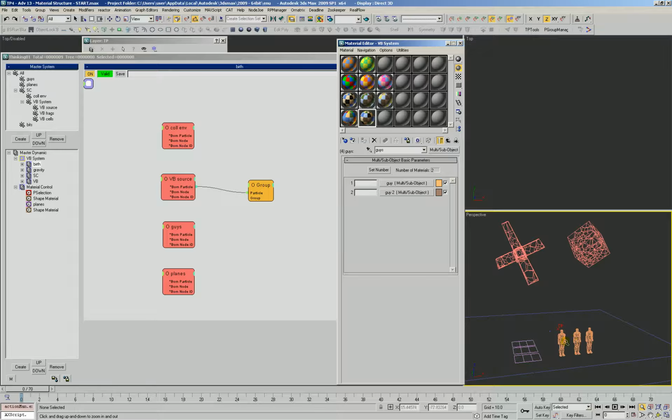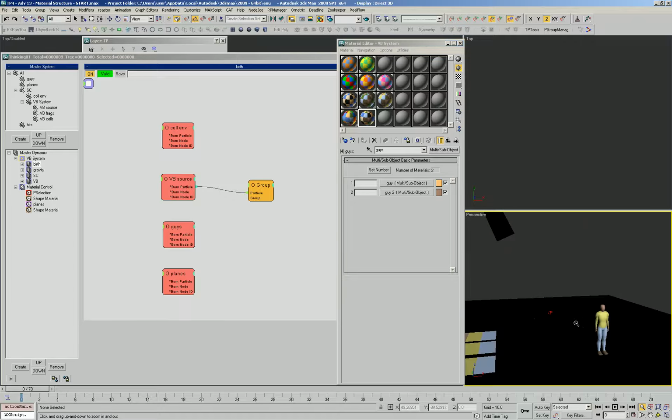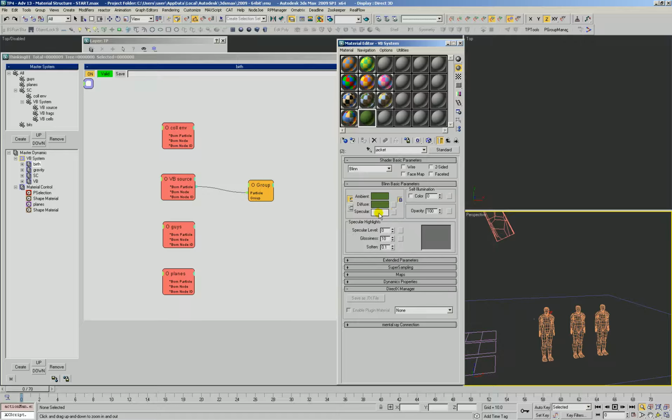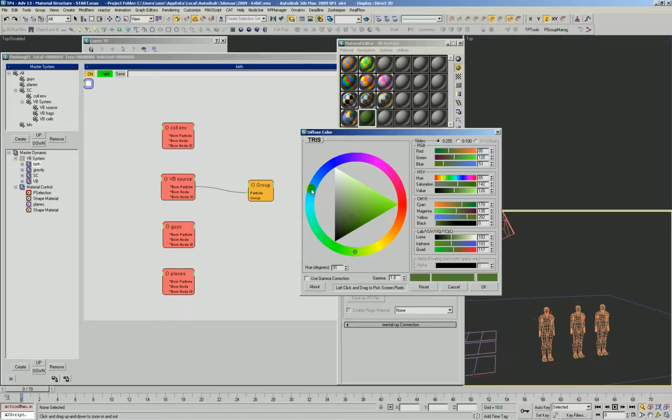And so if we wanted to, say, change our guys, let's take a look. We have the two guy materials. Remember, these two guys, this one here and this one here, both had the same material on them, and so they both share that guy too. We're going to go in here and change their jacket. Instead of green, let's go ahead and go kind of a bright blue.